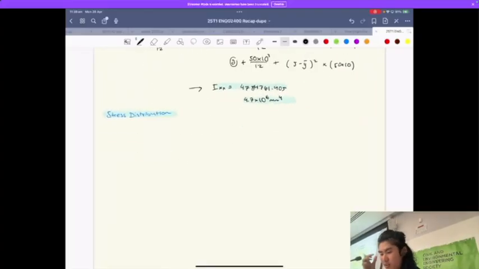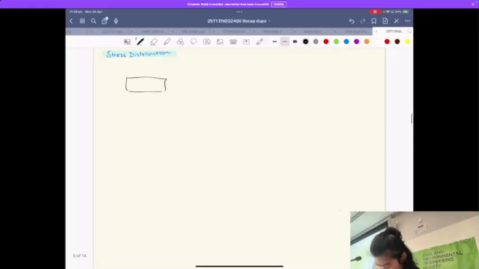Now, here's a little bit of the newer stuff, which comes with stress. Basically, when you're looking at a stress distribution, you're thinking about what stresses are happening to this beam at the very end. You can kind of expect, if you remember, the way that a beam bends. In this situation it'll bend kind of like this.